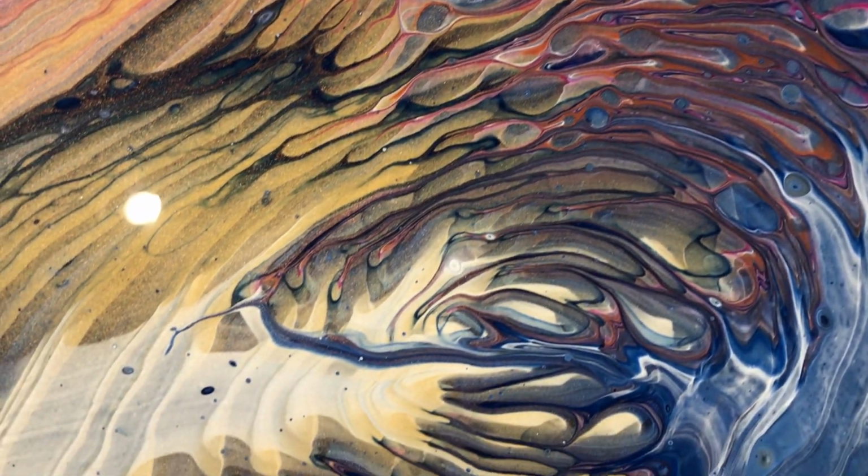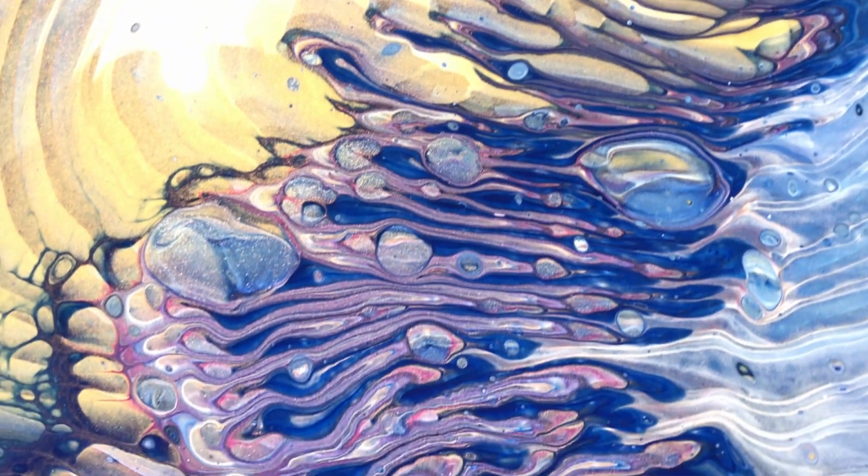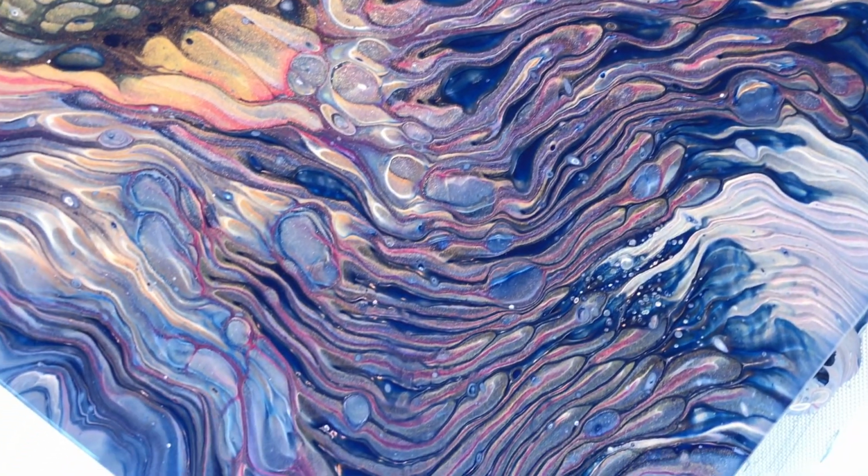I am so pleased with how this piece turned out. It's probably my favorite so far that I've created because there's so many details to look at and all the colors go so well together.